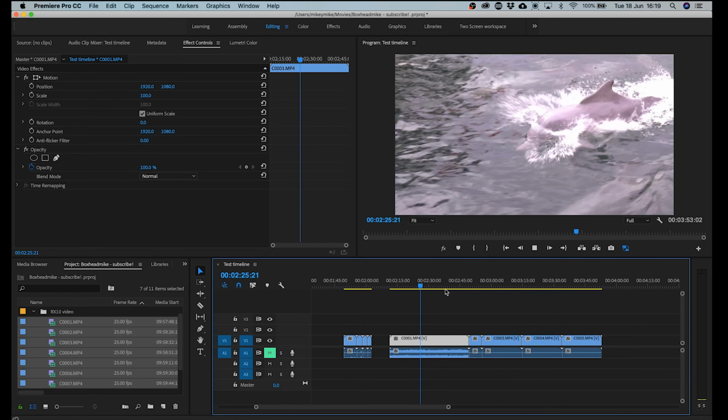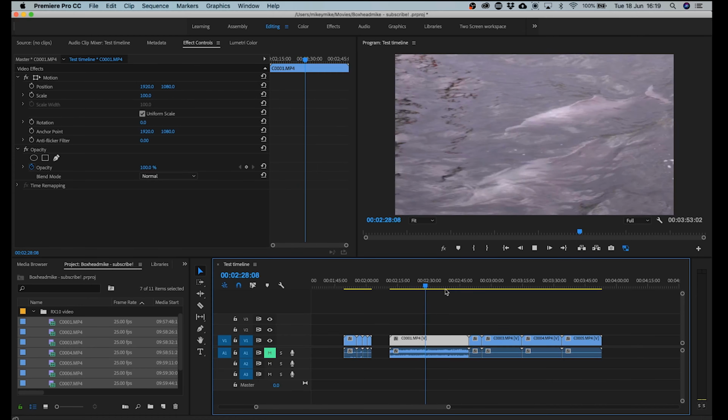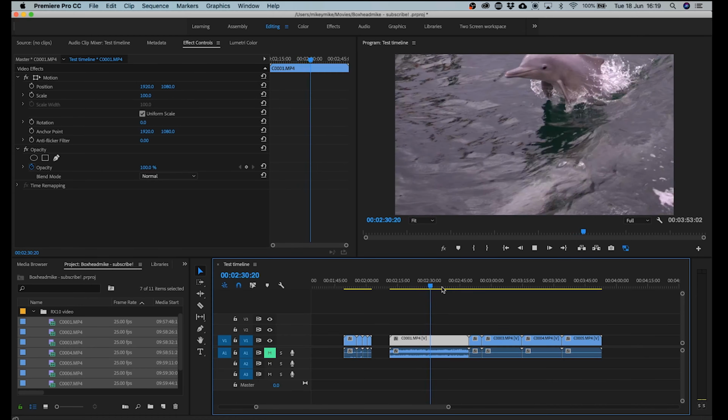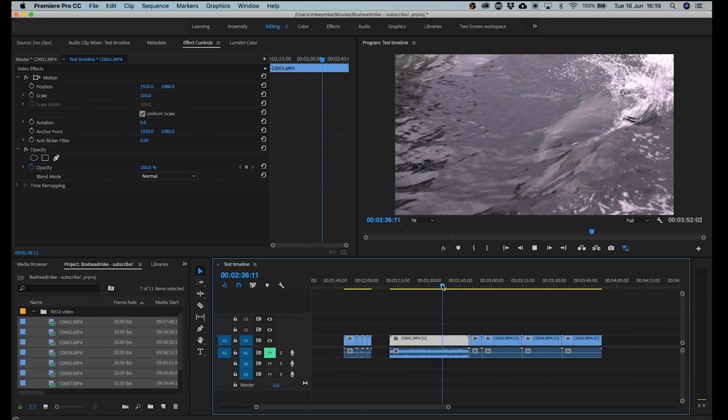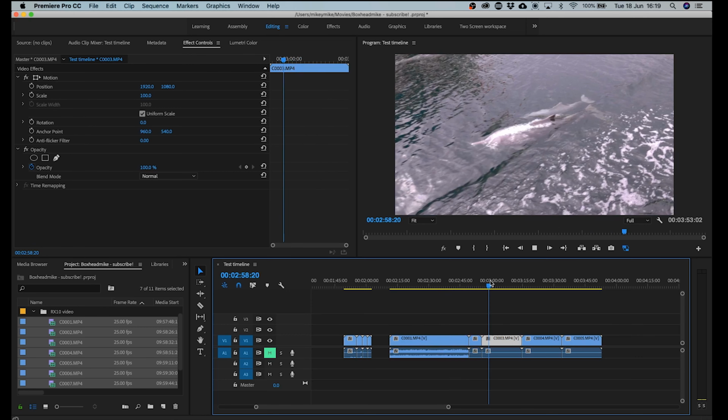I do have a dedicated workstation and it's got really high specs, but the H.264 files still slow this system down. For those of you who don't know, proxy files are a way of creating smaller files so your computer better copes with these files when editing. When using these files in Premiere Pro, you'll find that the editing process is a lot faster. You won't have to wait for the monitor to catch up, and it'll instantly go to the point where you're at on the timeline. Also, when you add effects, this won't slow it down either. So it really does speed up your editing process no end.